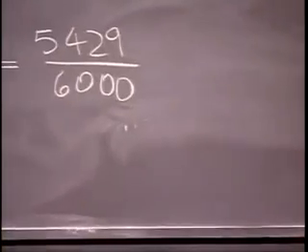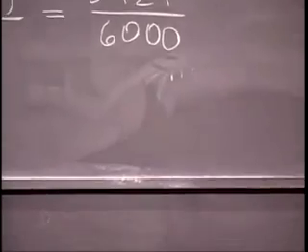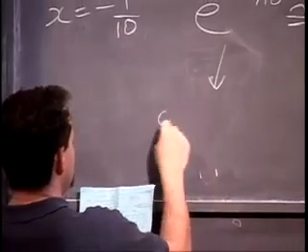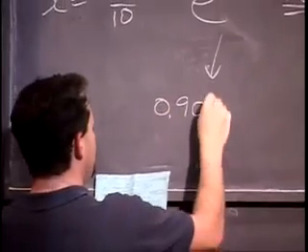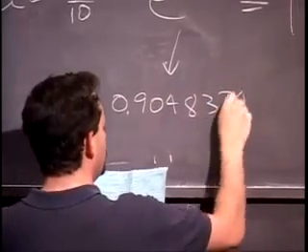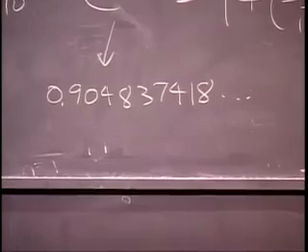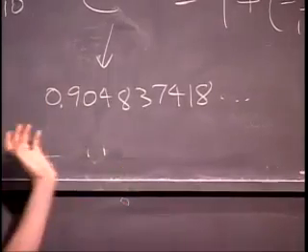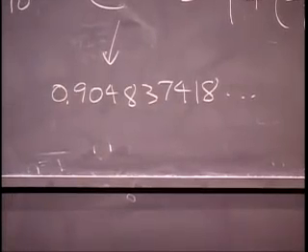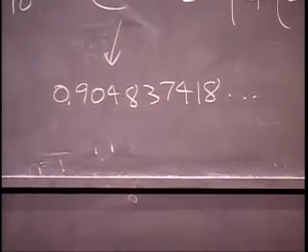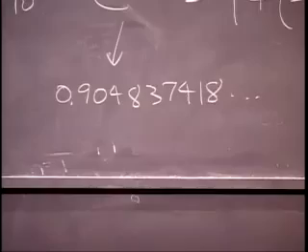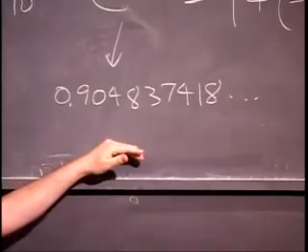This is quite straightforward. There it is. Now, if you actually change it to decimal places, I did use my calculator to change this to decimal places, and I found that this was 0.904837418 and so on. Now, remember, the calculator does not give you the exact value. It only gives you the first 10 or 12 digits. Even if you use a computer and you get 1,000 digits, it goes on forever. So the best you can get out of a computer is an approximation.